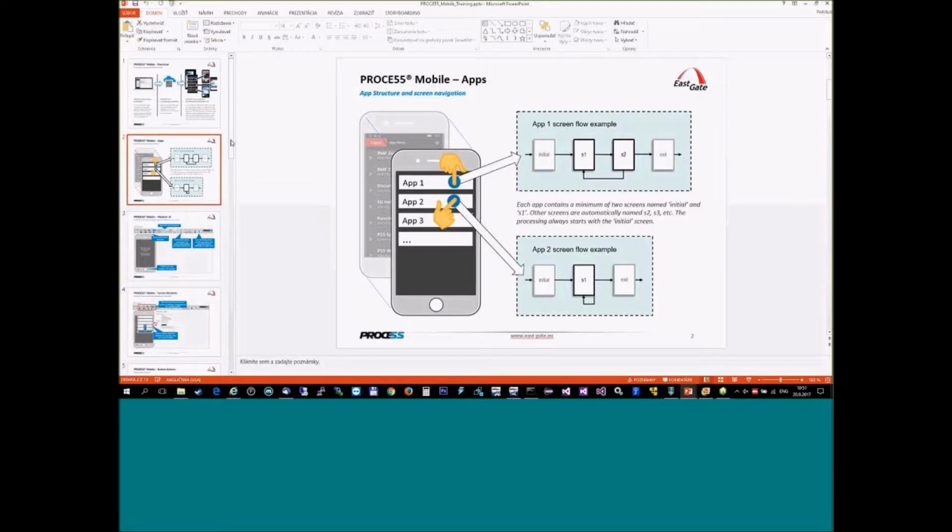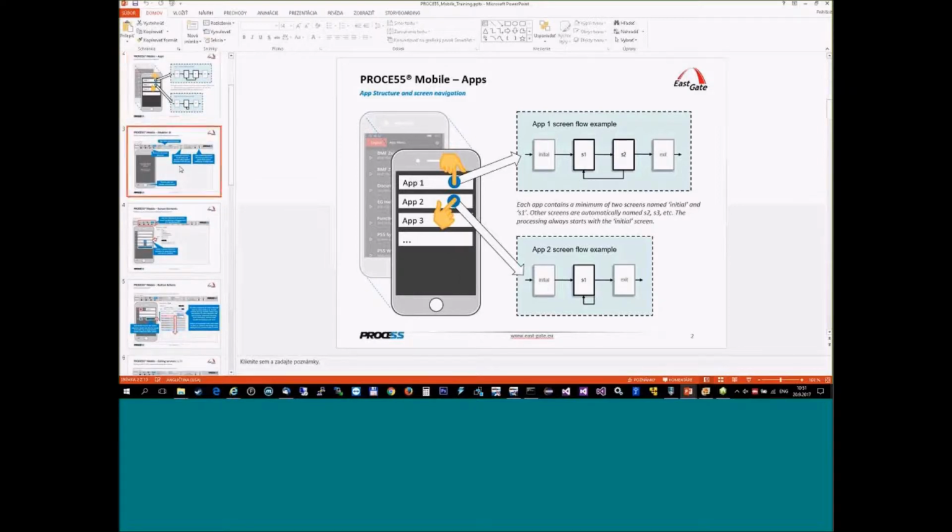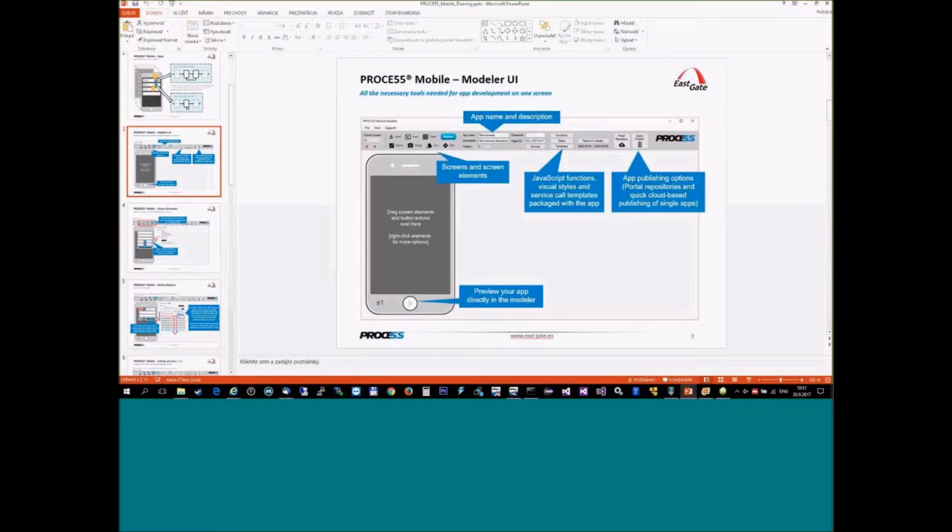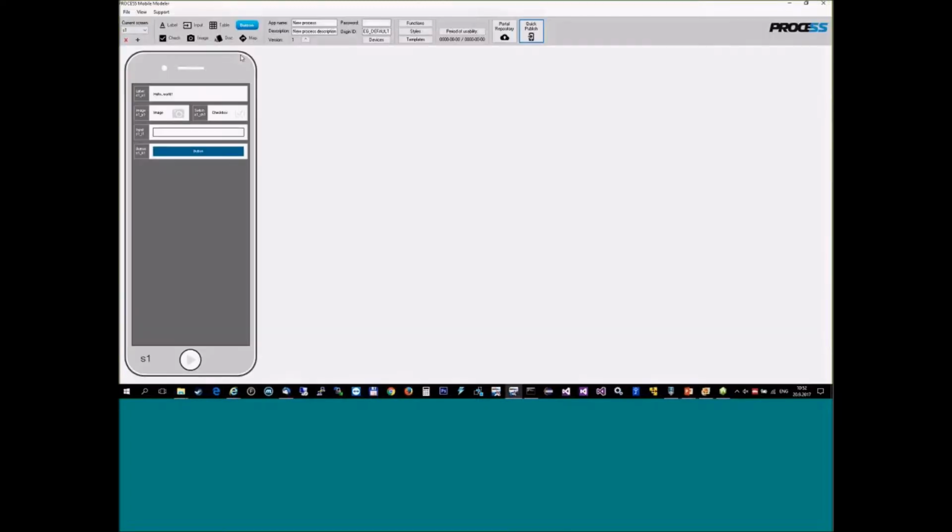We have also already seen this main interface where we can test the apps. We can put some elements on screen. We also have this application name here at the top. So if I put some Hello World app name here, it means that the app will be seen in this application list with this name, this Hello World. Yeah, simple.